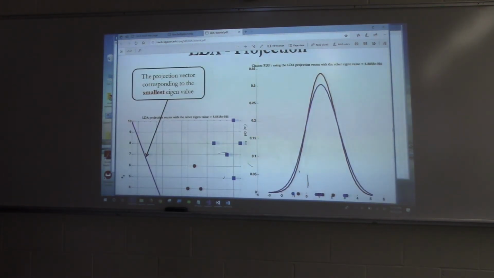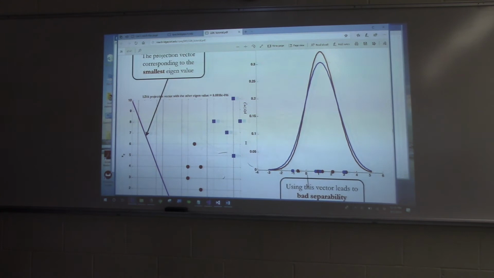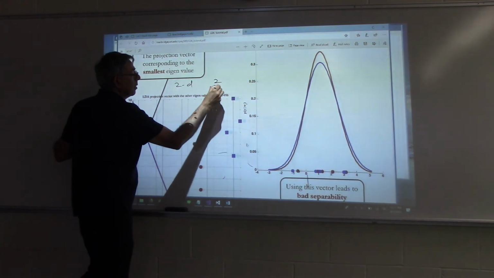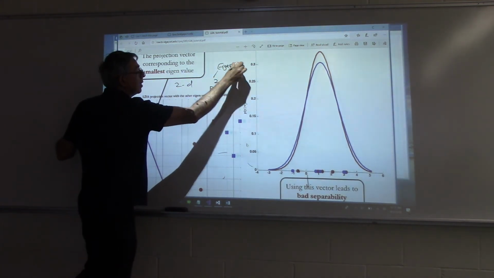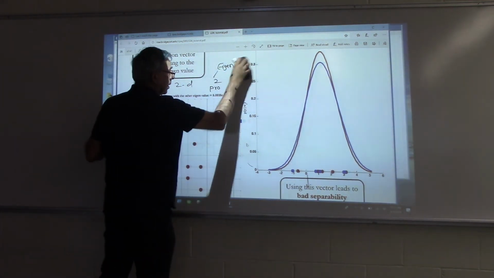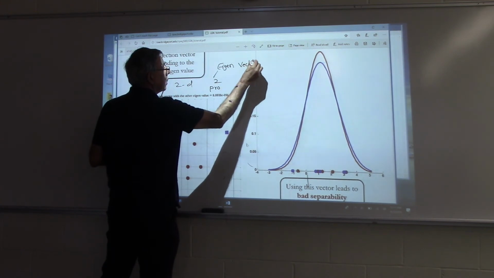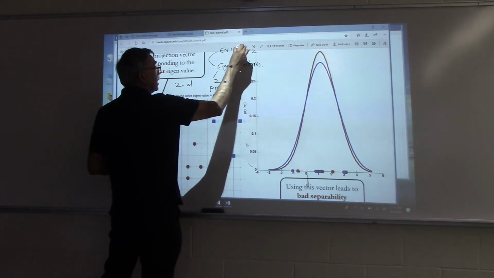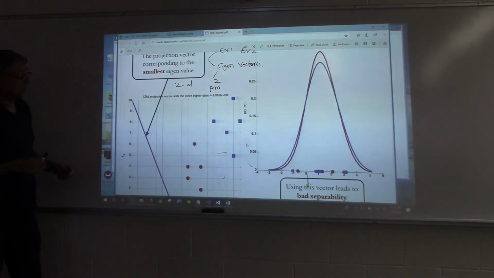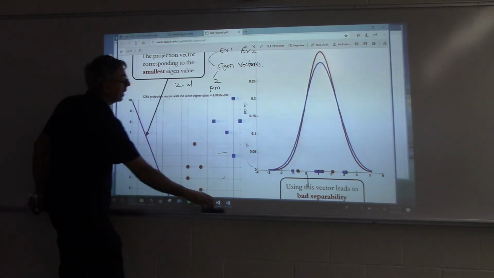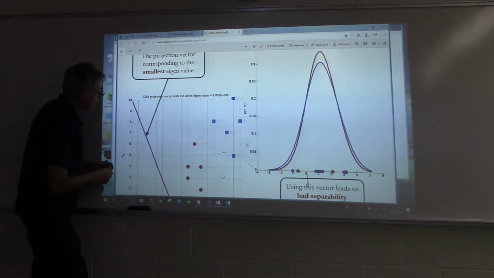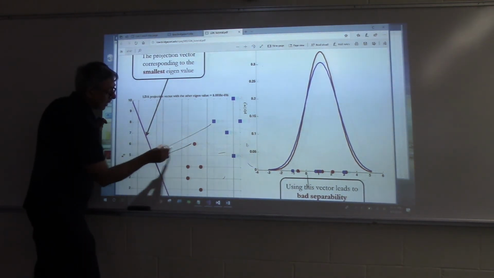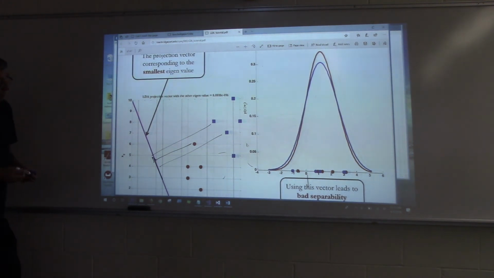Because this was a 2D example, we will have two eigenvalues once we assemble, and of course two eigenvectors. Each eigenvector corresponds to an eigenvalue, correct? So if we take a look at the projection for the eigenvector which corresponds to the smaller eigenvalue, then this is what that vector looks like. If we project onto this, is this a good projection or a bad projection?